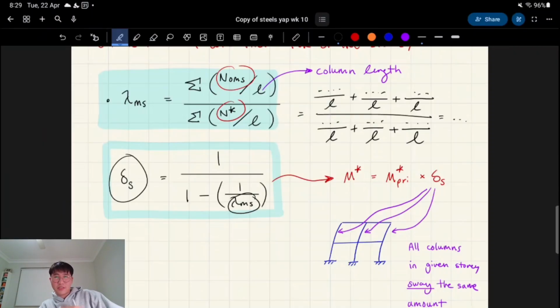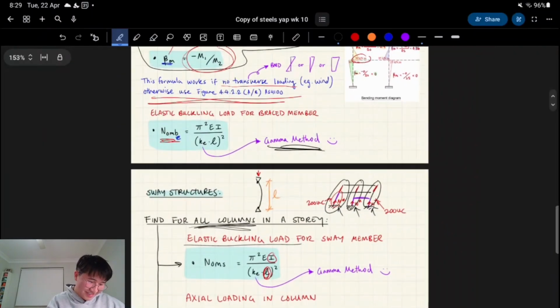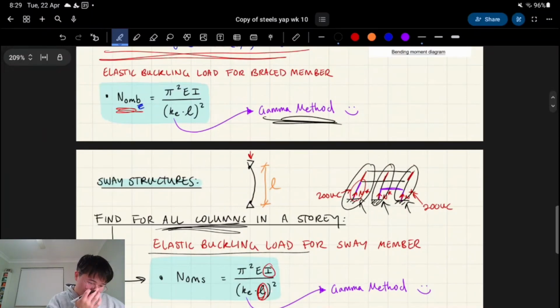Okay. Does anyone have any questions? Sorry, what was N_oms again? Oh yeah. Actually, N_oms and N_om are the same, unless I did something wrong with writing them down and they're actually different, but I'm 99% sure they're the same. All that changes is that one is in reference to braced columns, and one is in reference to sway columns.